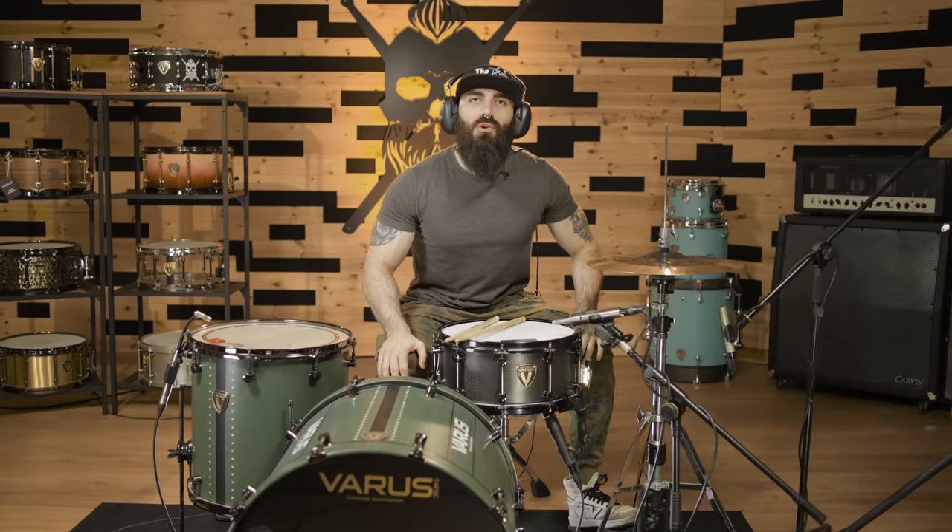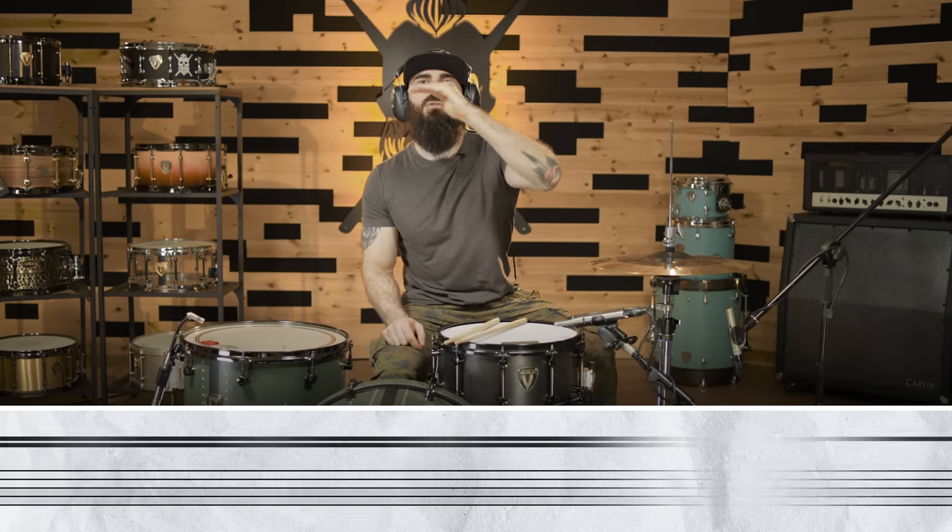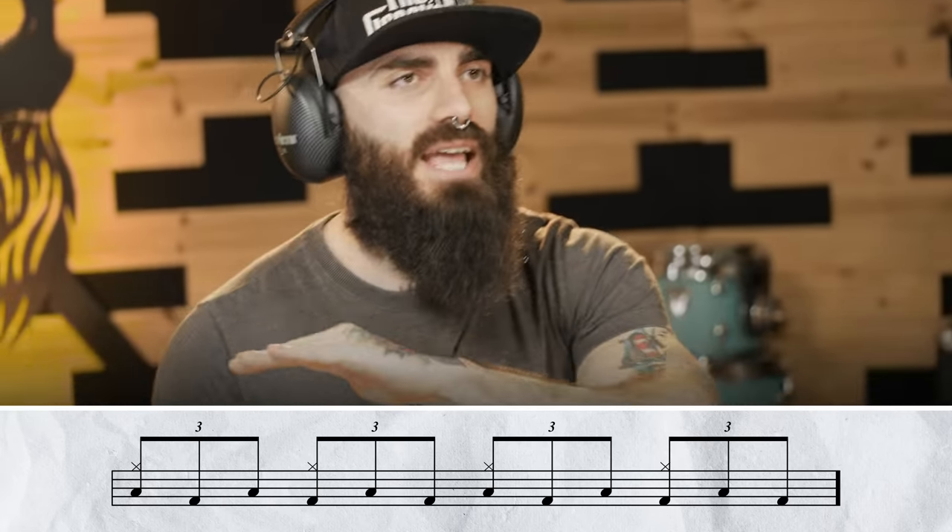Now that we're done with the first three exercises, it's time for me to show you the fourth one. This one is called the Marathon. This exercise has a pyramid structure — we're moving from eighth notes to eighth note triplets and then to sixteenth notes, but now it's time to go back. From the sixteenth notes, we move to the eighth note triplets and then again to the eighth notes. It is a classic loop that we can use again and again to practice all three exercises together and have fun. Let me show you how this sounds. Let's go with it.